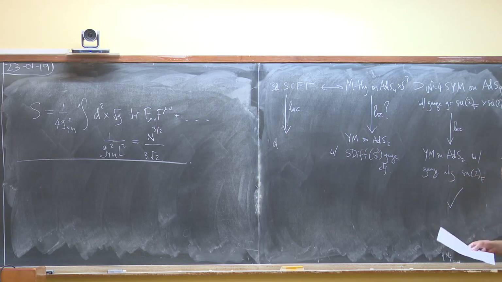Is there information in the value of g-squared Yang-Mills then? I mean, that is, right? That produces the, oh, you got it. Yes, there is. So you can reproduce this from this computation.